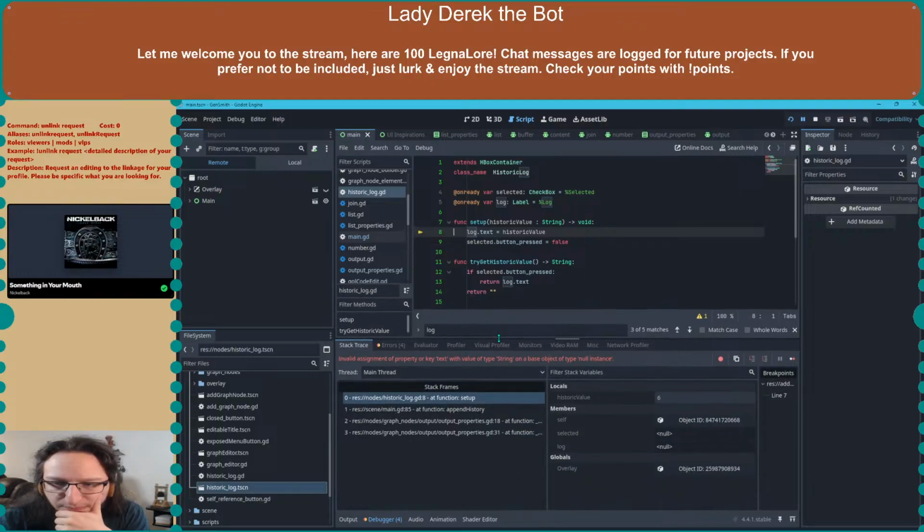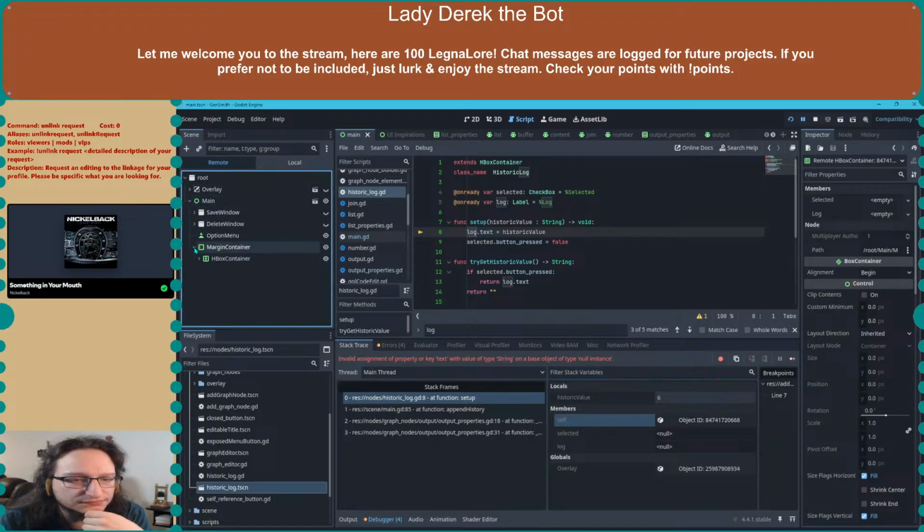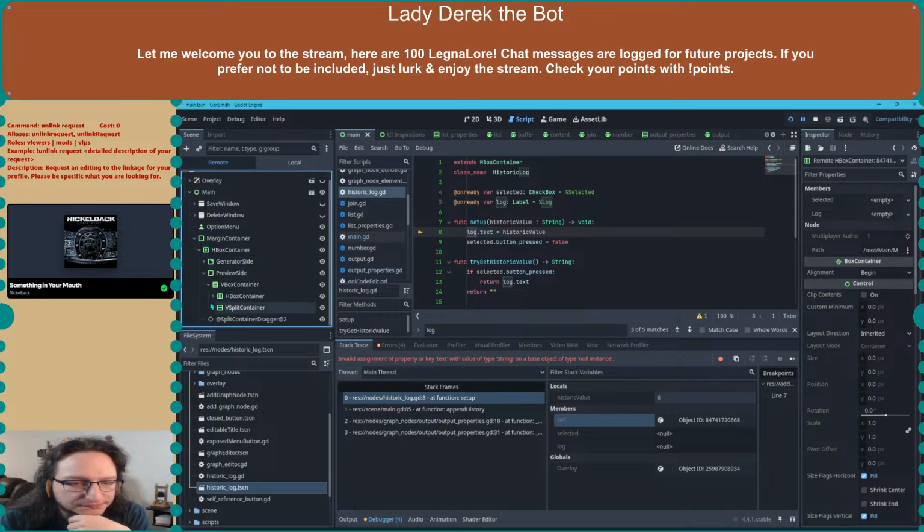It should be there. Why is log null? Why is log null? It's on the preview side.